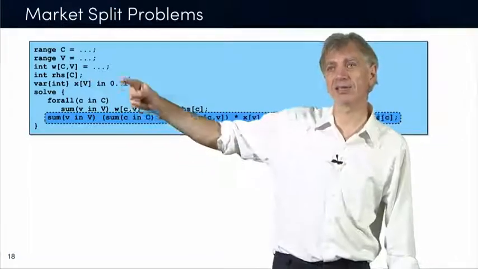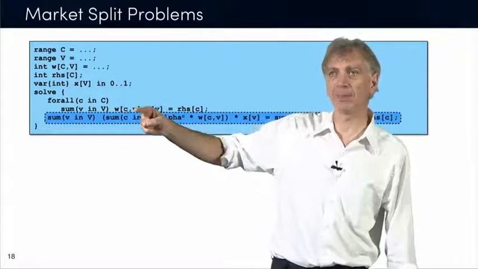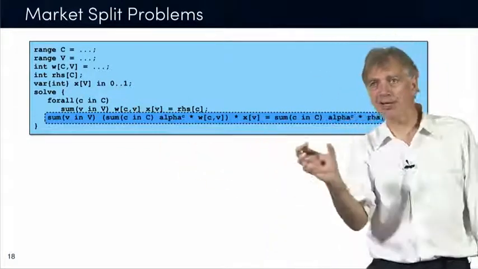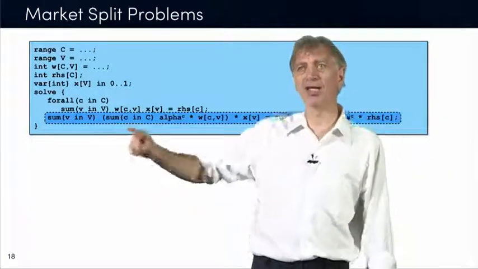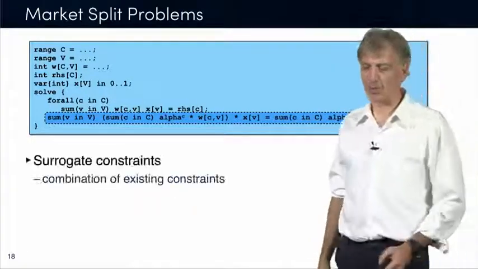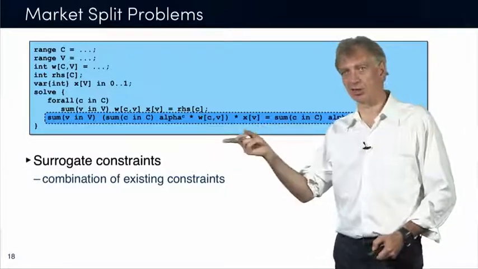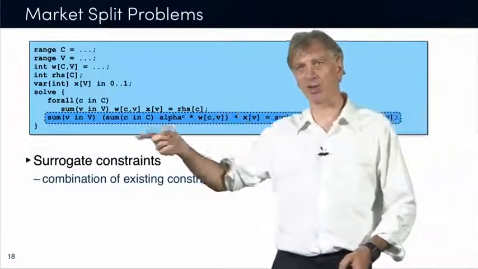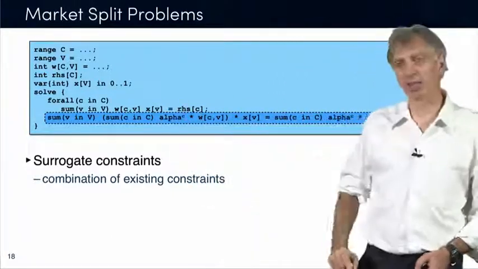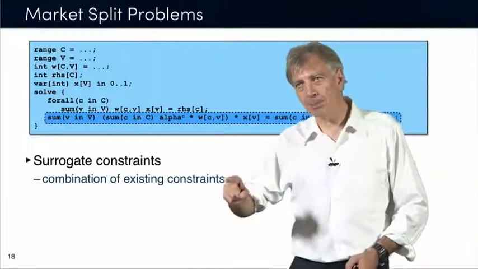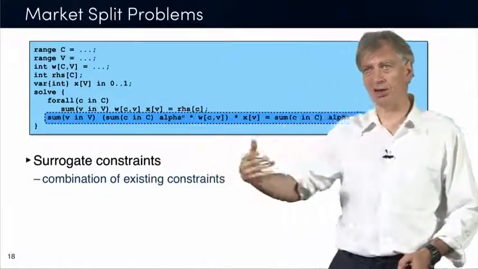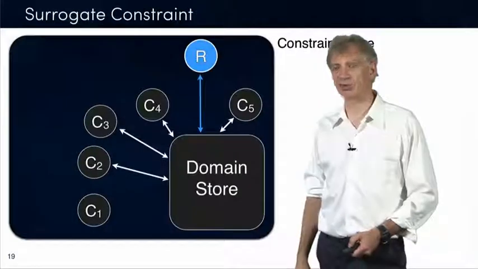So what I did was take constraints that are completely independent and merge them together, and now they are working on the same set of variables, and they're going to prune the search space more. Surrogate constraints are used in constraint programming. They are used in mathematical programming as well. We may talk about that later on. But essentially what I'm doing is a simple combination, in this particular case a linear combination, of existing constraints.